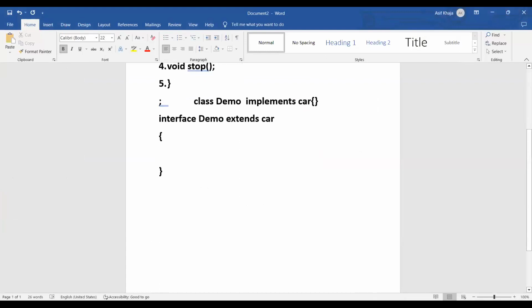Here I am defining a class called Student. And I am defining a method here, int marks. Now this class has one method.